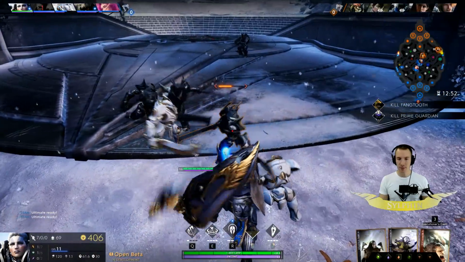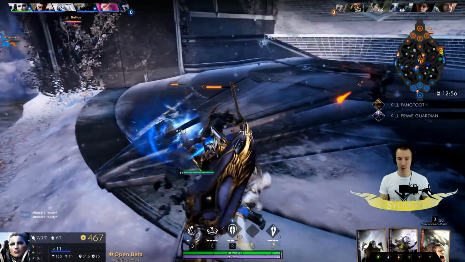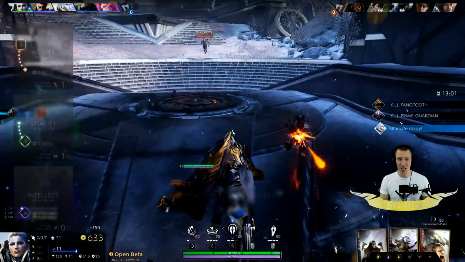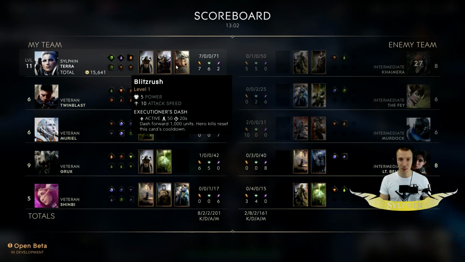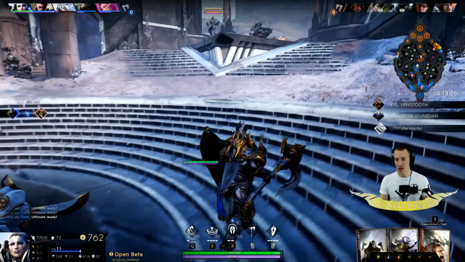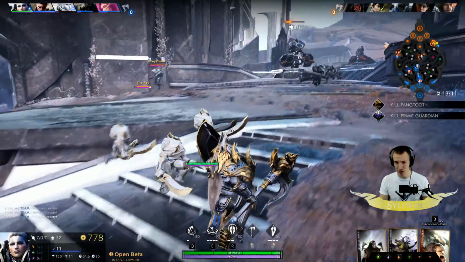So what I've been doing here is using Blitz Rush and the Possessed Spryken to really push that advantage. The power and attack speed on Blitz Rush is phenomenal. For a 4-cost card, it gives you exactly what you need to deal damage. It's absolutely phenomenal. Plus Possessed Spryken, obviously giving that power and health, is phenomenal.